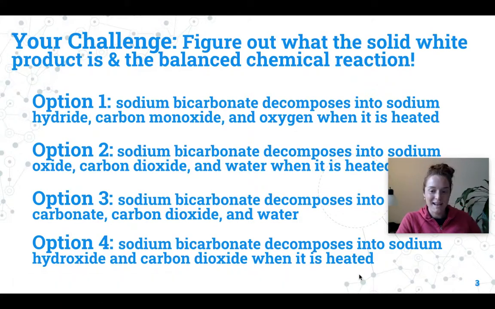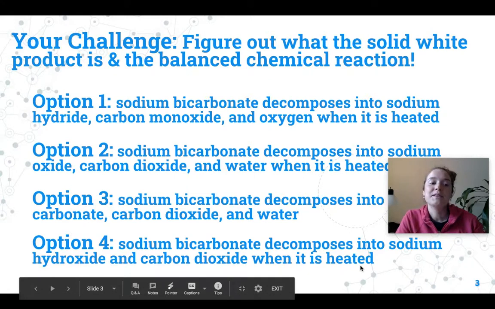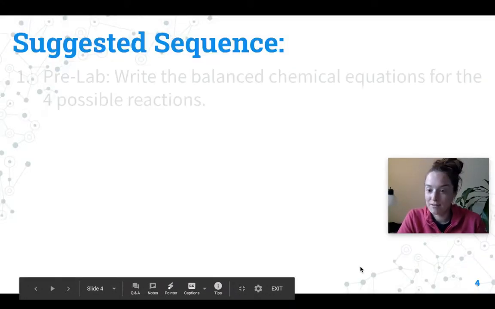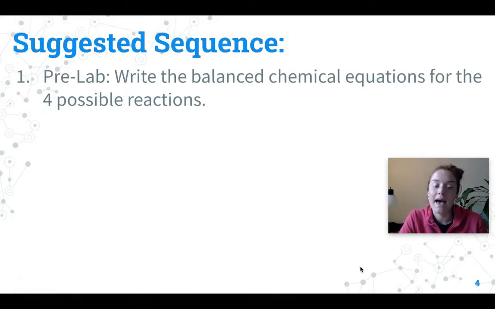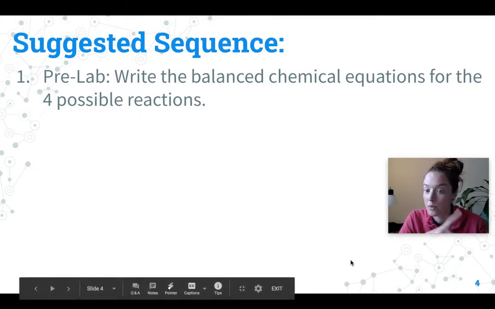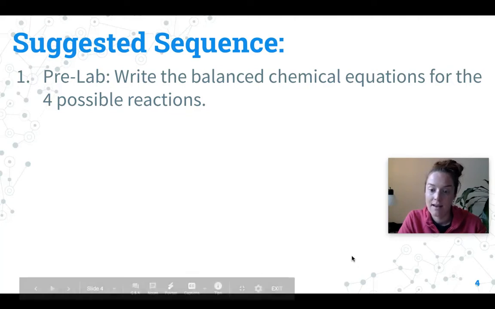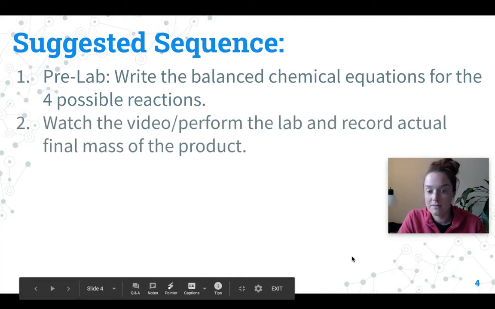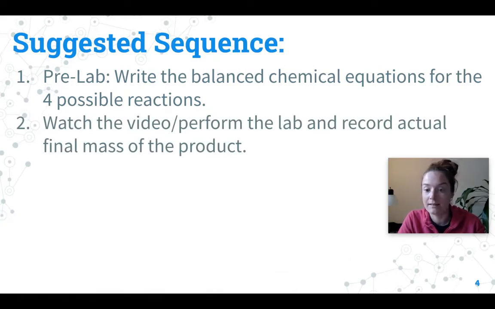So that's your challenge. You can already begin by doing the first part, the pre-lab, and that is just to write balanced chemical equations for those 4 possible reactions listed on the previous slide. Once you've got that done, you'll be ready to perform your lab or watch the video of me doing it and collecting the actual data.